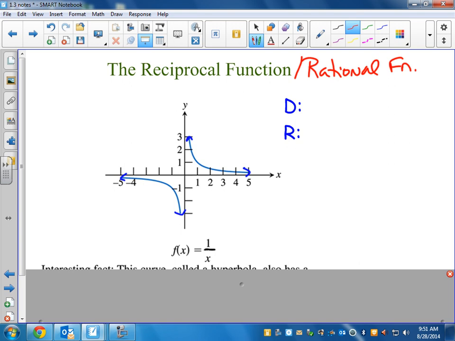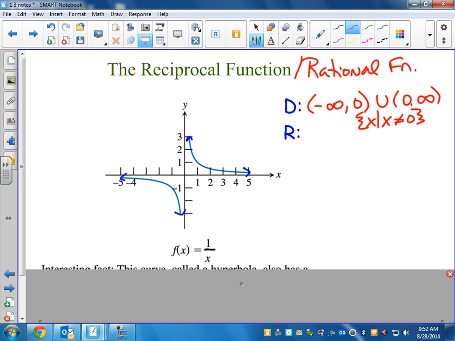And again, I don't care which way you do it. I tend to use interval notation because the book uses interval notation, and I feel like most colleges these days use it. If I'm going to say everything but 0, I have to skip over 0. So I say negative infinity to 0, parenthesis, union 0 to infinity. But if you just said x such that x cannot equal 0, that's the same thing. That's set notation. I don't care which one you use as long as you use one of them correctly.